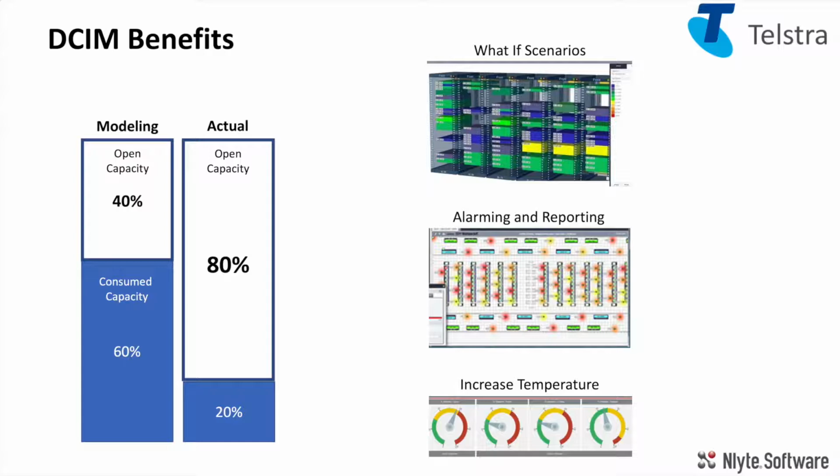And we've also been able to get more accurate details around the IT equipment and its power draw. So for example, prior to Nlight, most of our planning was done based on 60% of nameplate capacity for any IT equipment as a planning value. And by using Nlight's reporting and monitoring, we've actually worked out that most of our IT equipment only runs at about 40% of nameplate value. Wow. So that's allowed us to increase the density of the equipment without actually increasing how much power we use in any given environment. So it's quite a big change.